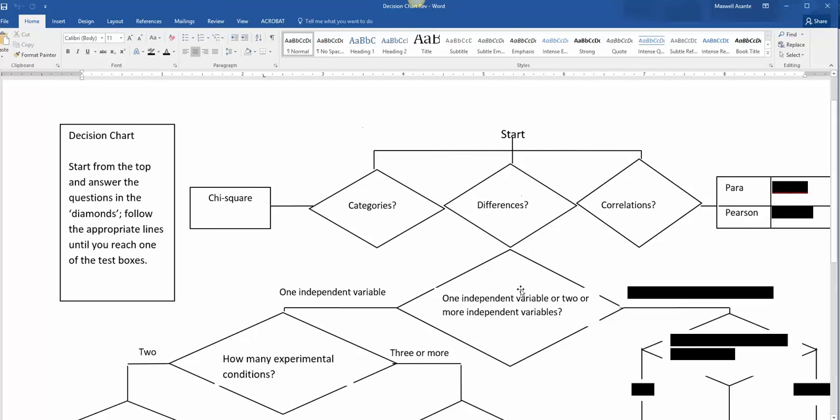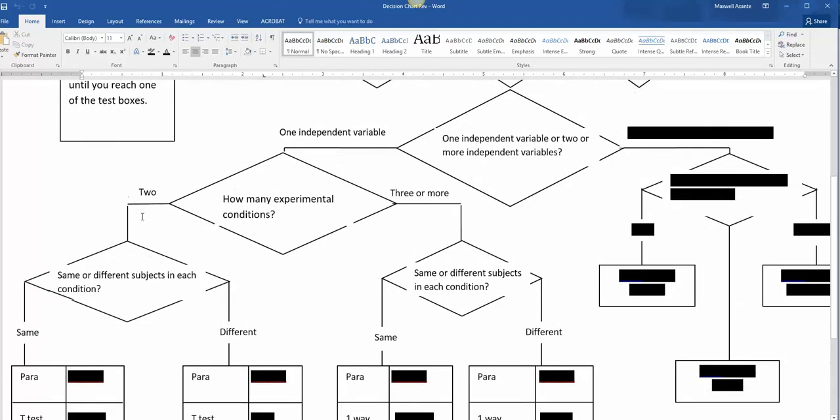If we are considering an experiment in which there is one independent variable, and the independent variable is the variable that the researcher is systematically manipulating in order to see its effect on some performance. So, for example, in the temperature experiment, the independent variable will be the temperature. Under the temperature, we know it is one thing, that's the temperature. Under the temperature, the researcher has created two conditions. So if we come to how many conditions, there are two.